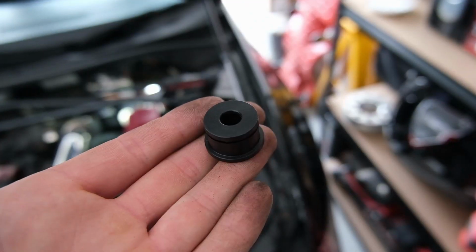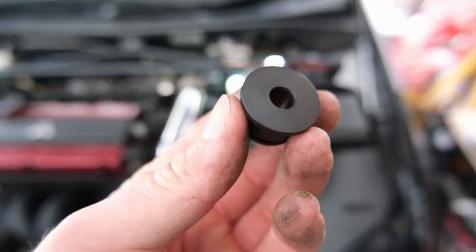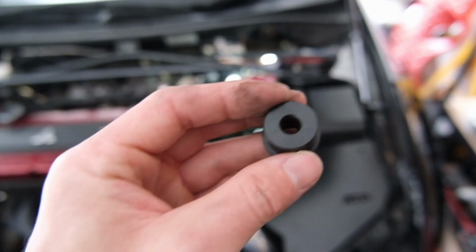That's how it looks, and that's the new one. Quite a bit different, as you can see. This is hard, this one quite squishy. I'm actually going to put a tiny little bit of grease on the inside there just to keep it lubed up, because these have to spin, I believe, as the shifter fork moves when you're changing gears.